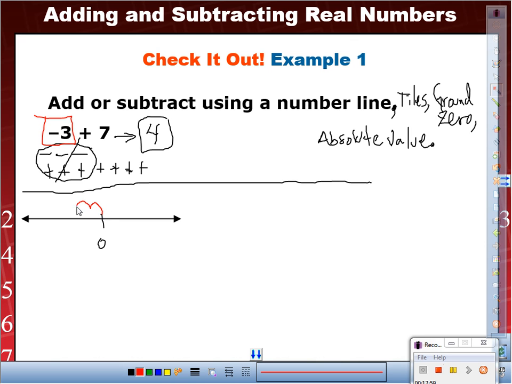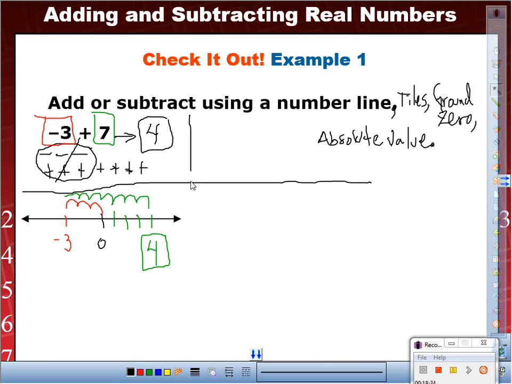3. So I go 1, 2, 3, and I land at -3. However, my second number tells me that it's 7 steps to the right from where I land. I landed at -3, so I take 7 steps to the right. 1, 2, 3, 4, 5, 6, 7. And that brings me to +4. You box your answer. That's the second method. See how that worked? Yes, Mr. Q. Good.